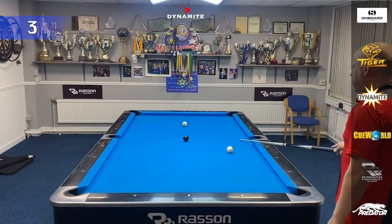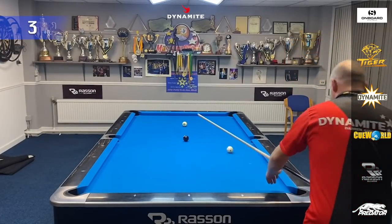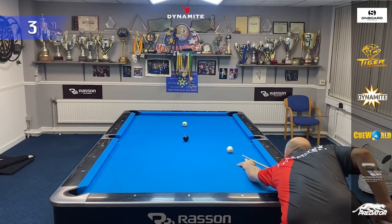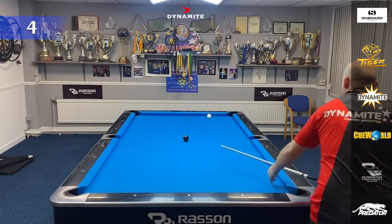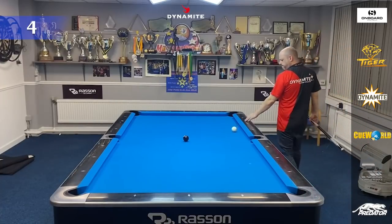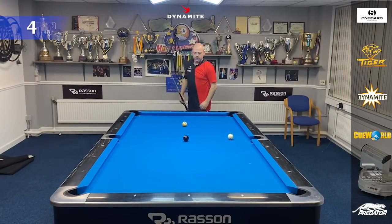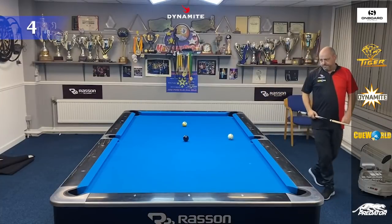So now I'm just going to try and get the cue ball near the side pocket. So maybe just a touch of right on this one. Played it nicely. I believe that's 4.